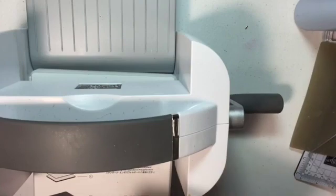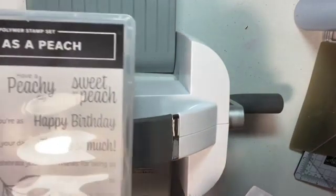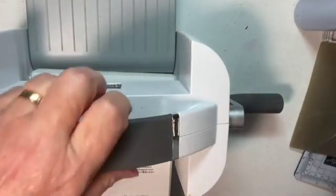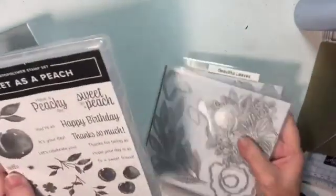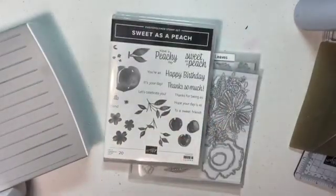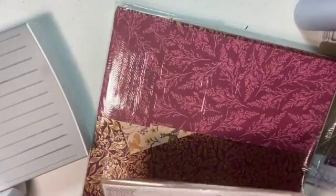So for the greeting I've used Sweet as a Peach. You can't see that, can you? Sweet as a Peach. I might just sit that to the side till I go through these. A bit cramped for space here. So Sweet as a Peach, I'm just using, well, I might explain that.